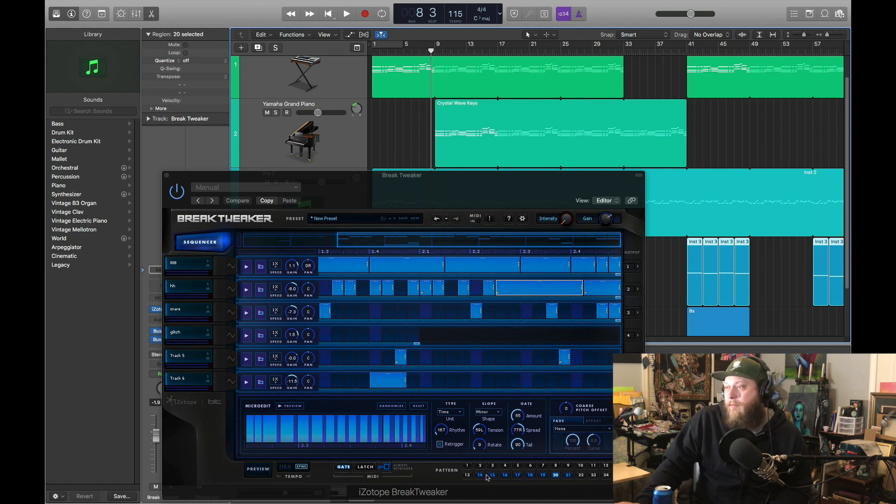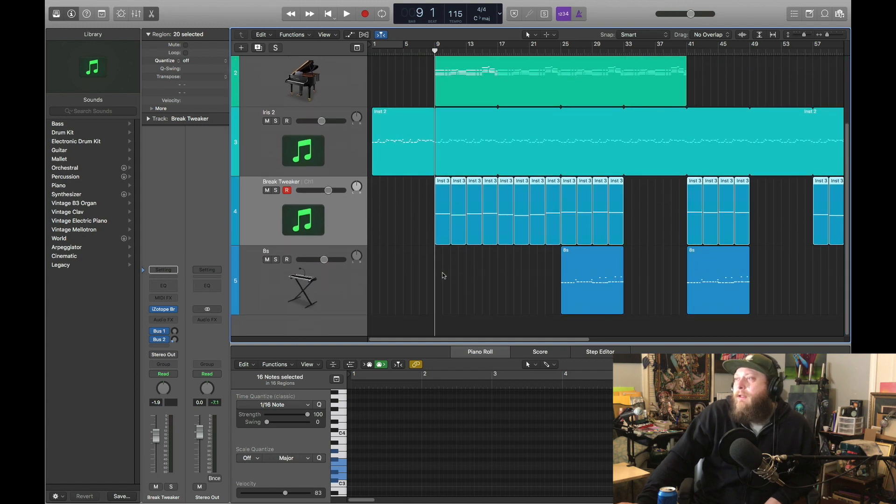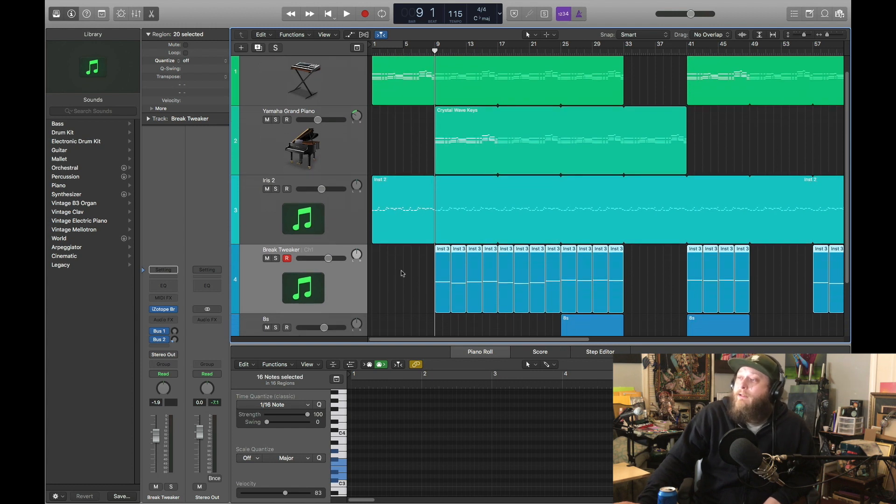It allows you to set up different patterns, which is cool because you can pretty much lay out your segments. It's a MIDI-ran instrument, so you can assign them to hits on a keyboard and play your sequences throughout the song. You can lay out everything you need and then just play it with MIDI to match everything up. I've been loving to use it — it's definitely been saving some time. I'm going to keep coming back to it as I learn more about Iris 2. Break Tweaker I've kind of got the hang of, but there will still be some new stuff coming that way too.